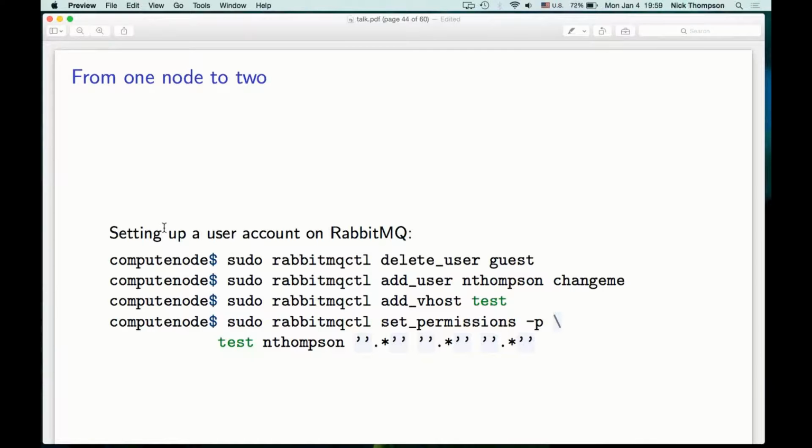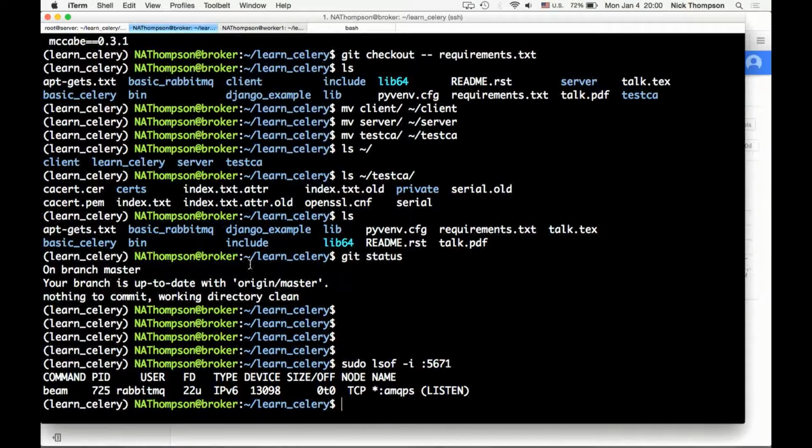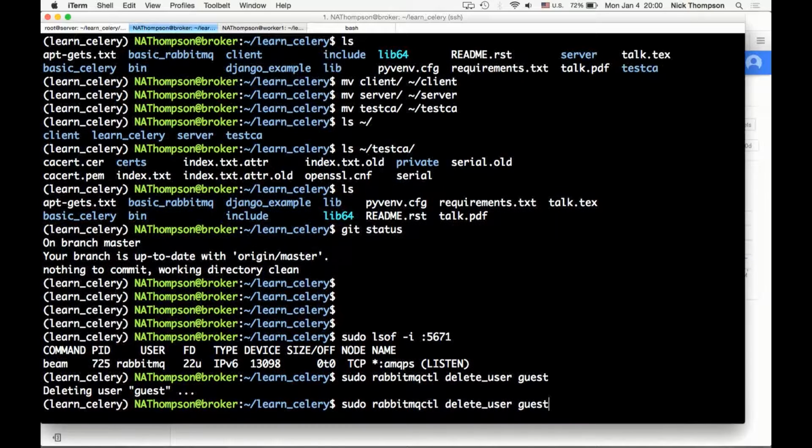When you're working remotely with RabbitMQ, you can't use the guest account anymore. The guest account doesn't work, so you've got to start setting up some users. With your broker, you do sudo rabbitmqctl delete_user guest. Okay, my user guest is now dead.